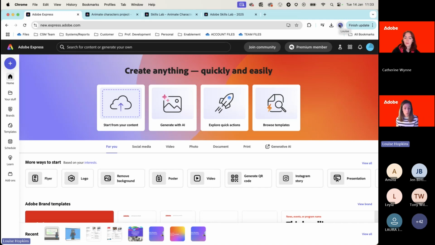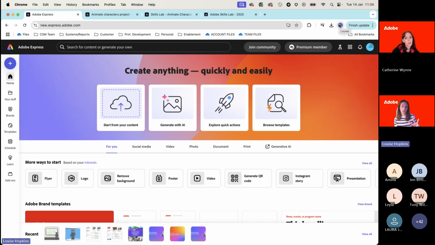Now there is another one which we're not covering today, which looks at web pages, and we'll be covering that in a future session. So we did put the link in there for the future webinar series, so please sign up for a future one if you're interested to understand more about how you create that web page element in Express, but we're not going to cover that today.